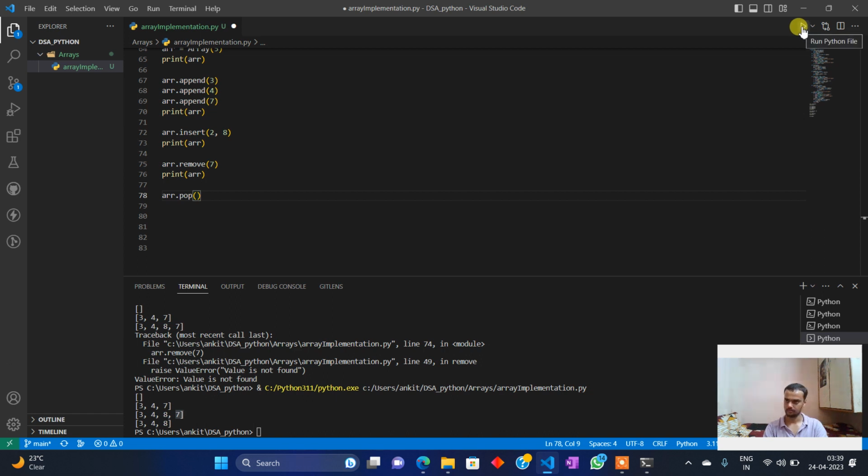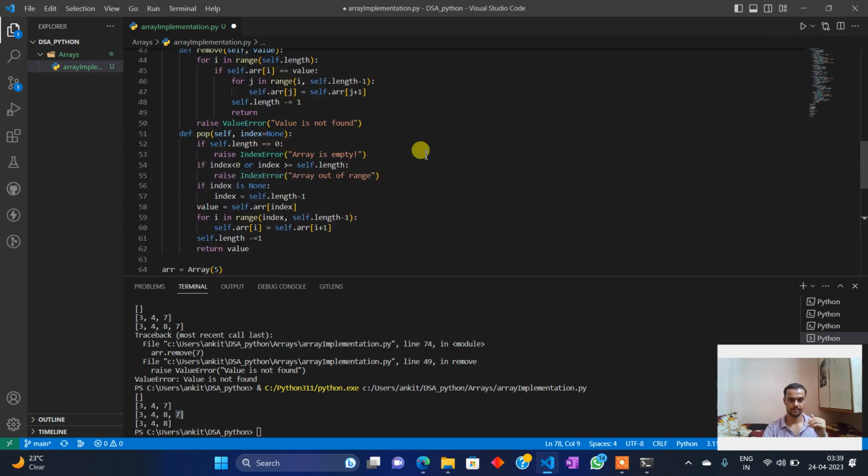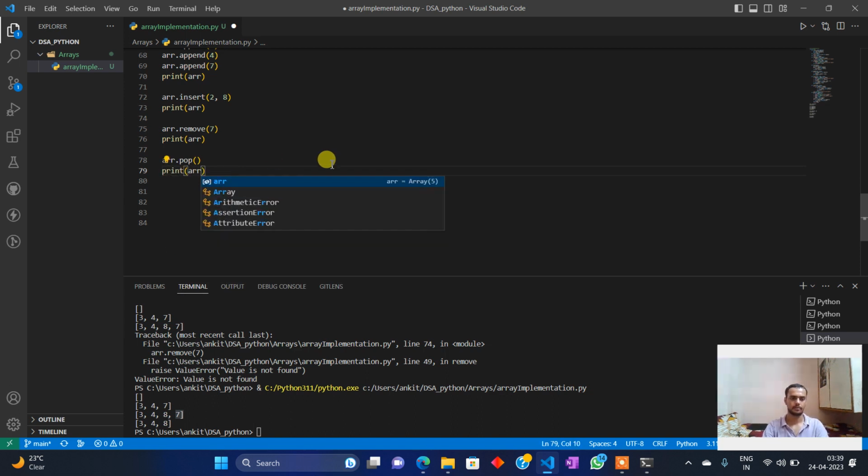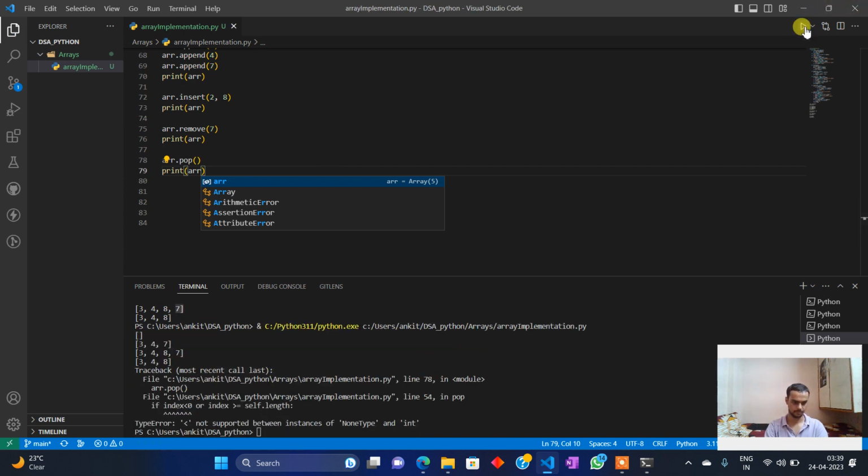So it will by default take the value as none, and if it is taking the value none, then it will remove the last element, which we have specified here, that if it is declared the value 1, it will take the last element to be removed. So in this case 8 should be removed. Okay, 8 should be removed.